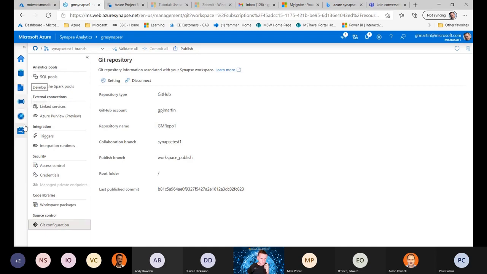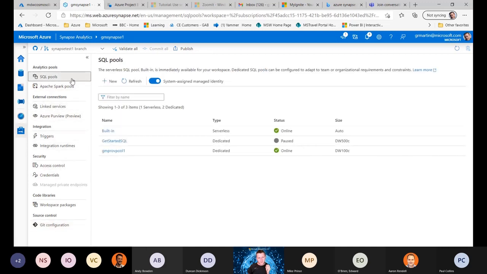So the next thing I wanted to get across, while I'm in the management screen here, is that on the left-hand side we have these various pools. If you cast your mind back to that slide, we have the concept of SQL pools, and you can have one or many. By the way, the reason you may have many is you may have different teams with different use cases or concurrency requirements, SLAs. They could have different pools, if you like. You can also scale up and scale down. These pools can be different sizes.